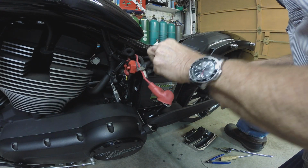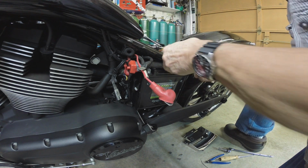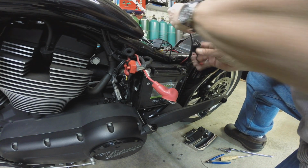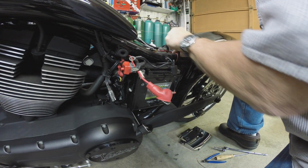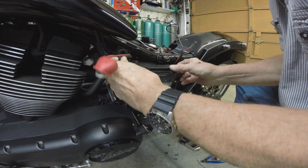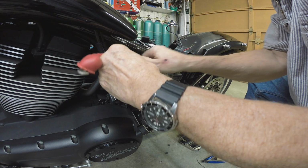Let's see if we can stick these. Just make sure you don't miss one when you put it back together, make sure you get them all on there, right? Because you'll have a problem and you'll be going, what the heck? And then you figure out you've got some wires off, or a wire off. Ask me how I know. Okay. I think what I'm going to do is put these nuts in here. Give me something to get a hold of.